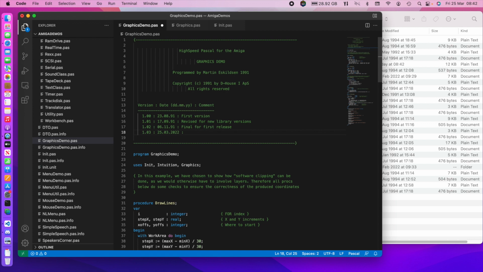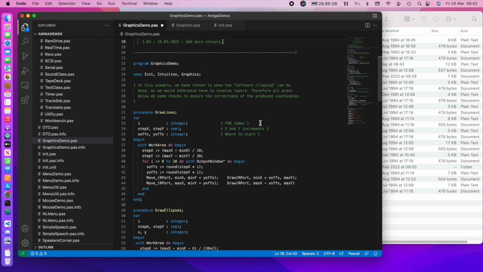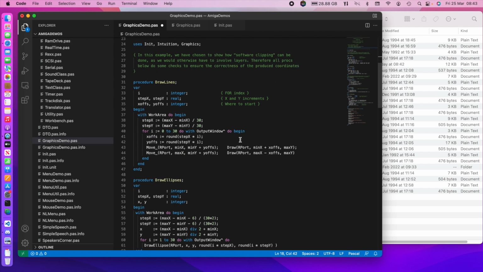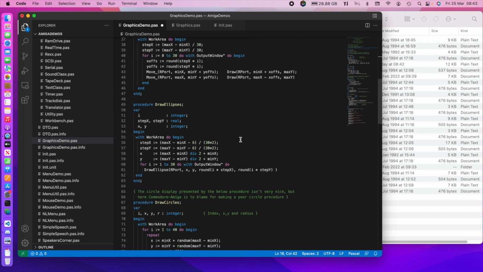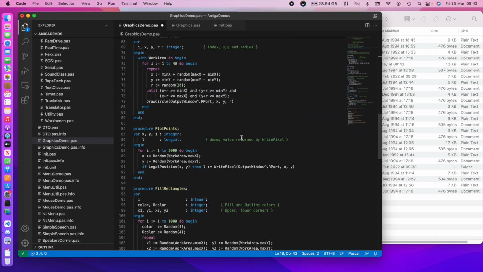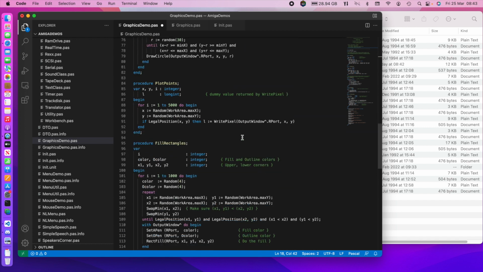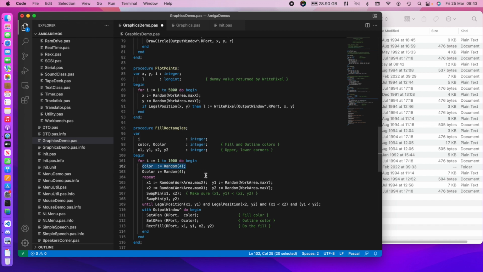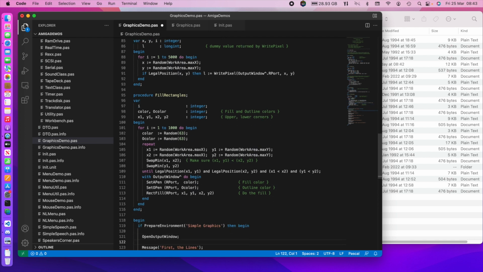Having changed the underlying screen depth to give us more colours, we now need to tell the code to actually use those. The most obvious change is going to be to fill rectangles, because that's already displaying colours, and it's displaying a fill colour and an outline colour out of the 4 available, and we're just going to change that now to 63.